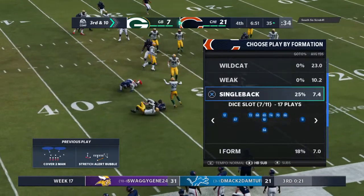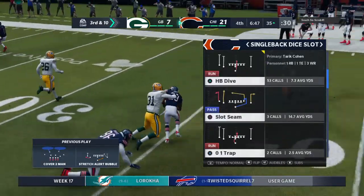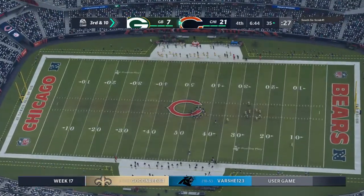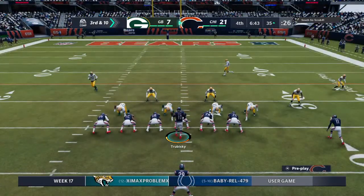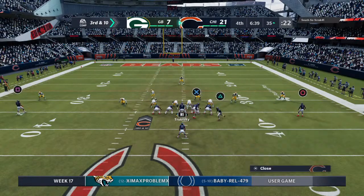Brandon, it's clearly a running situation when you're up in the 4th quarter. They're going to have to stack the box and make it difficult for them to move the ball. Made it very difficult right there. Now they need to repeat that effort. Yeah, bring 7, 8, 9, whatever it's going to take to slow them down. The Bears on 3rd down. They've only converted once in 4 tries. This is 3rd and 10.